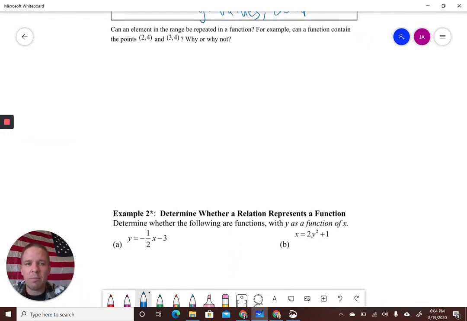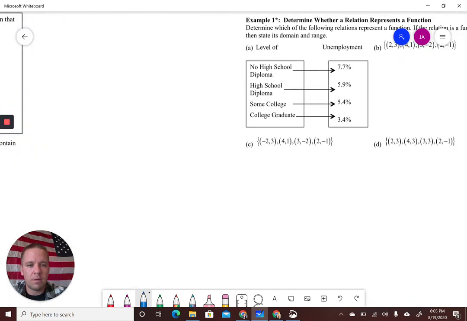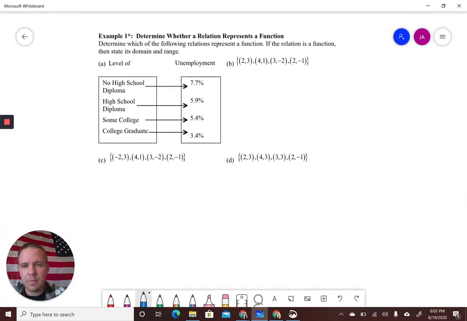Lovely. Let's keep it moving. So, we want to determine whether a relation represents a function. We've got a couple different examples here. This one over here is kind of what I'm talking about where we just have like a chart. We're not dealing with our X and Ys like we usually would, right? So, here, no high school diploma, 7.7% unemployment. A high school diploma, 5.9%. Some college, 5.4%. College, 3.4%. So, does the relation represent a function? Meaning, does each input have exactly one output? You don't want more than one output for an input. So that would be yes. It does represent a function.